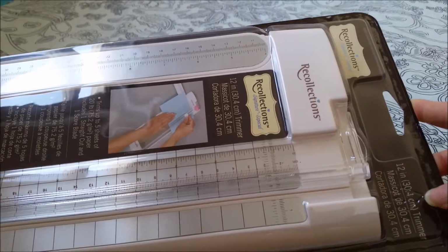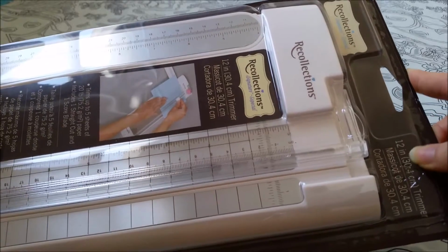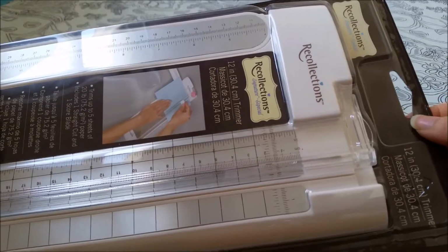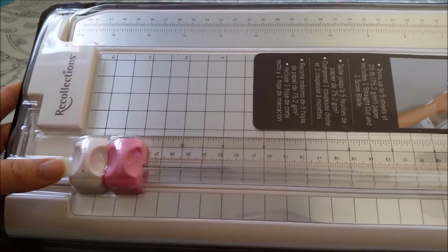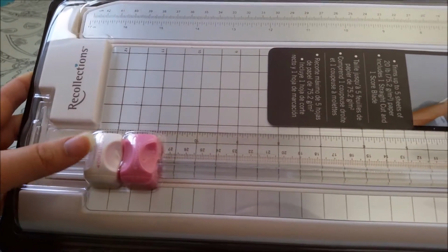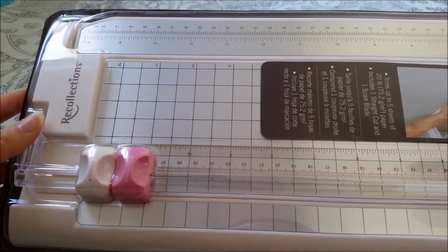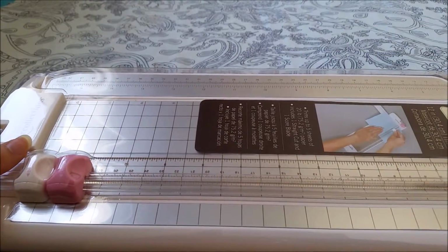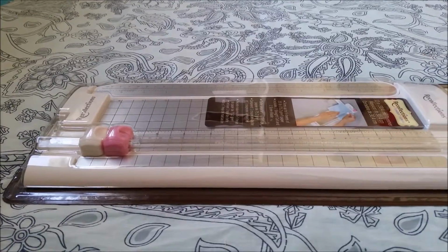But normally when I get obsessed with a new craft, I'll learn those terms really quickly, so I'm not worried. Okay, so this is what it looks like. And oh, there you go. It has the cutting tool and the scoring tool. Yeah, and it was really cheap because I used the 50% off Michaels coupon on this one, so it only came up to $9. But we'll see how well it works once I open it up.